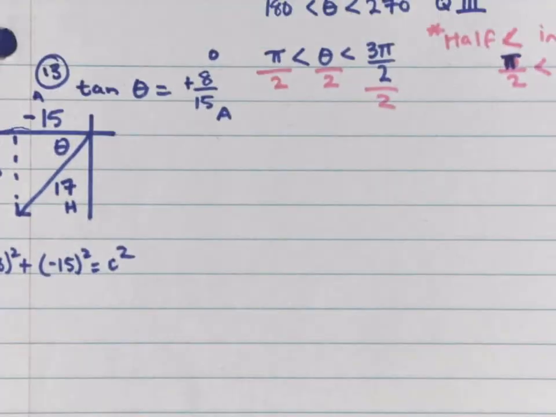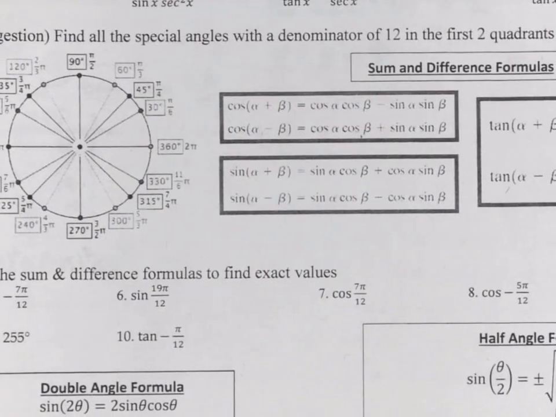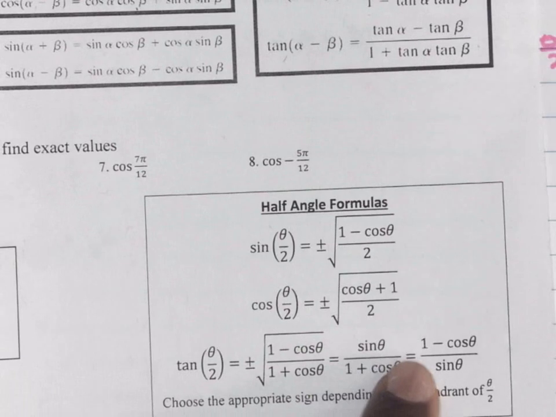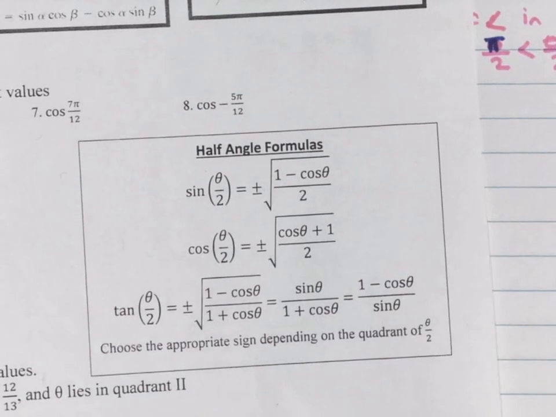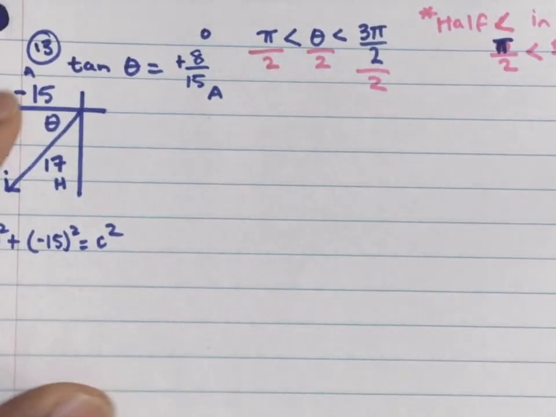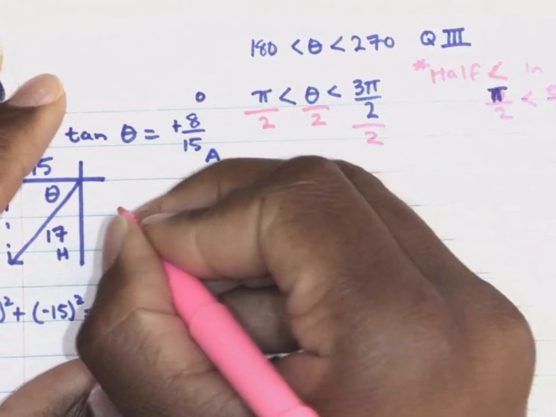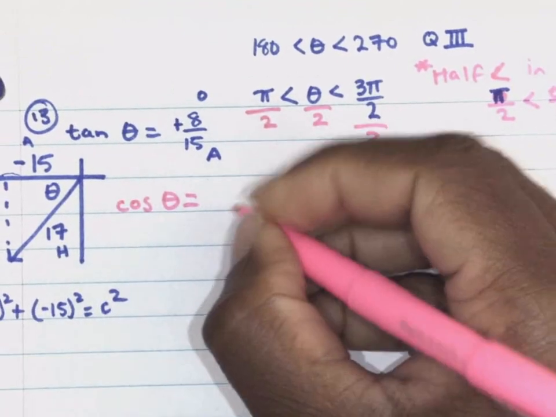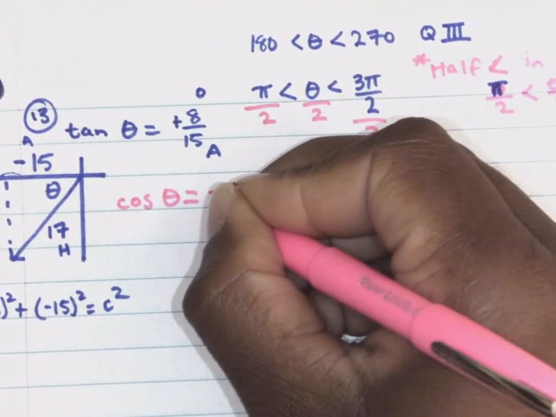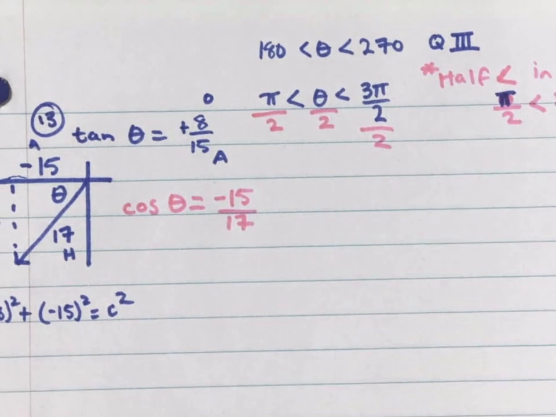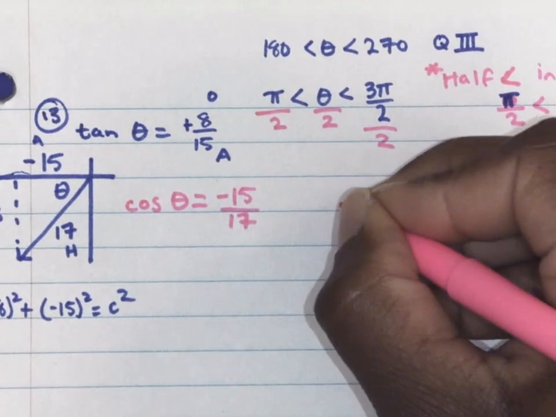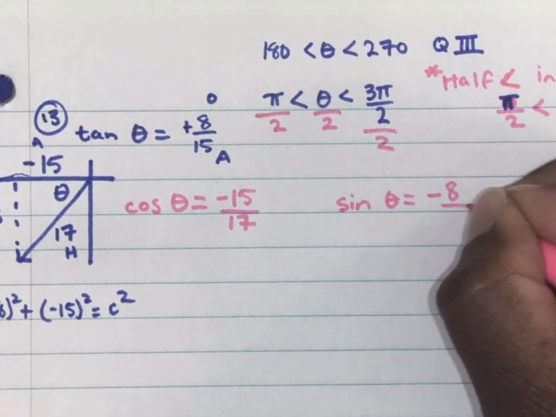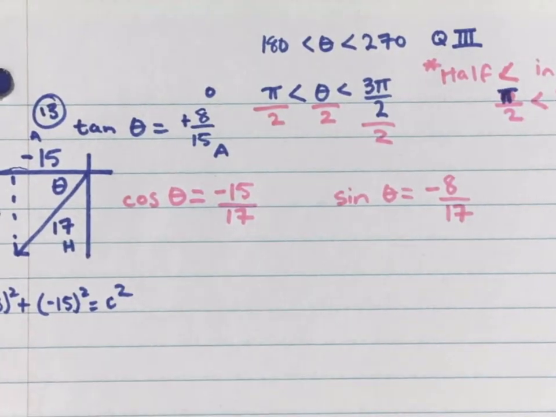Let's write our exact values. We will need just sine and cosine to do these formulas. And remember, I like to do this formula on the end. We just need sine and cosine. So really, that's all we need. So we got cosine of theta, given this situation, is a over h. The adjacent side is 15 over the hypotenuse, 17. And then sine of this angle is -8 over 17, opposite over hypotenuse.